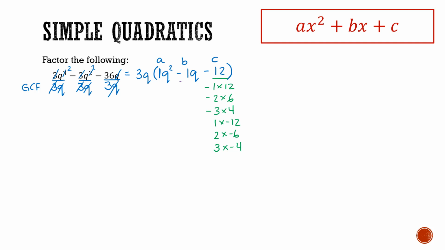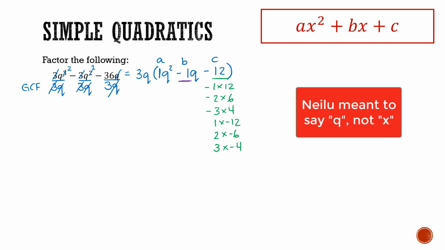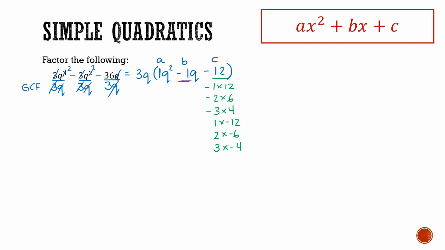Now I look at this coefficient for x, this negative 1 right here, and want to determine which factors add up to give me that negative 1. As I go down the list, we can quickly eliminate some, but let's pause here at this negative 3 times 4. A lot of people will make the mistake of using this pair, but these total up to plus 1, not negative 1, so this does not work. Instead, it's going to be this last pair, 3 and negative 4, that add up to negative 1, which is what we're looking for. So let's take this pair, 3 and negative 4, and use them for the factorization.